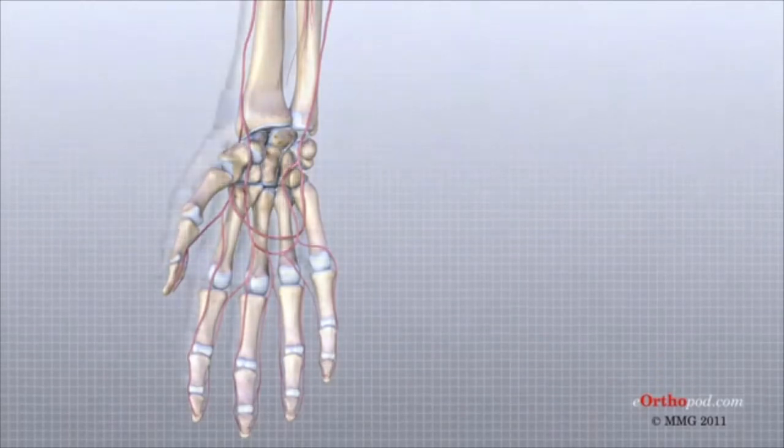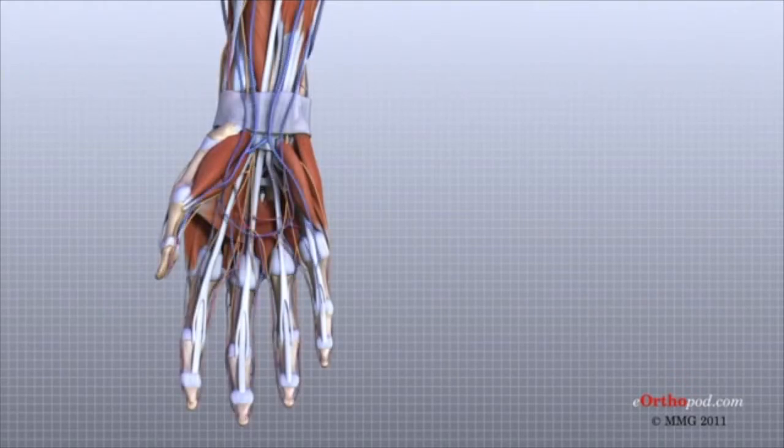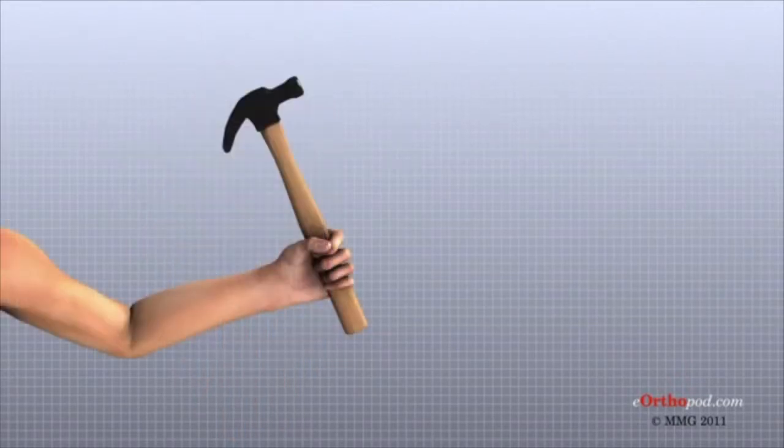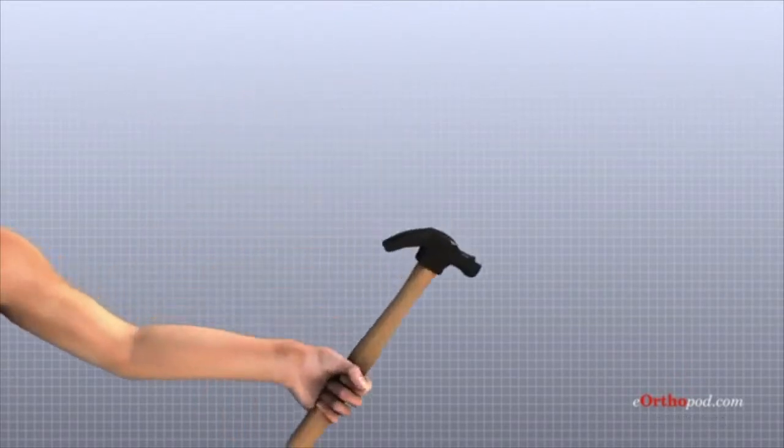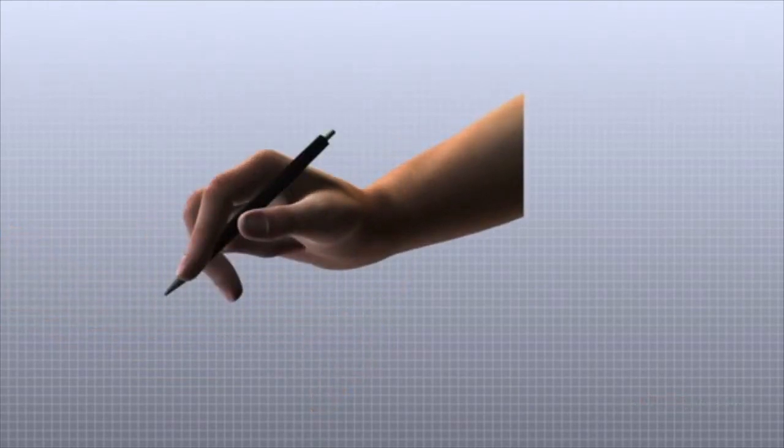When our hands are free of problems, it's easy to take the complex anatomy of the hand for granted. The hand is formed by numerous structures. Each has an important role in the normal hand function. Injuries and conditions that change the way these structures work can greatly impact whether the hand functions normally.